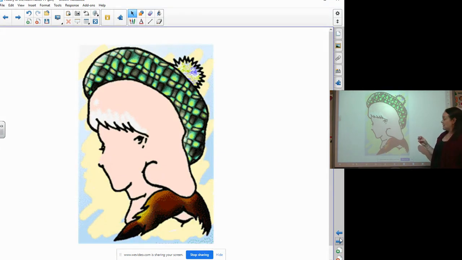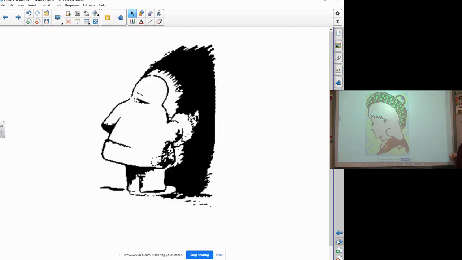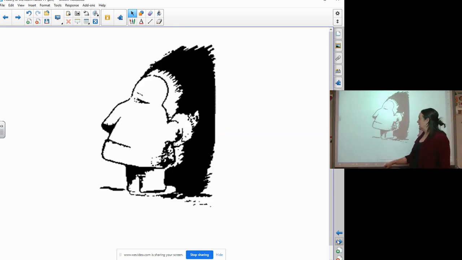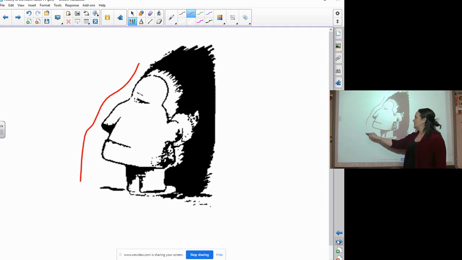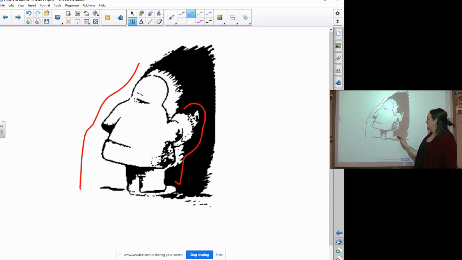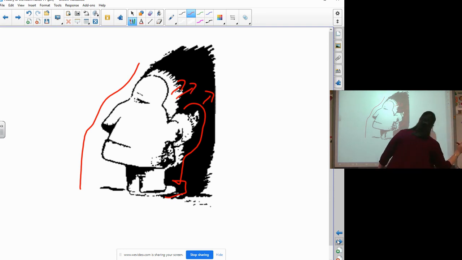There's supposed to be three faces in this one. There's supposed to be an old man. He's kind of looking this direction, the young lady, and then an old woman looking down. I don't know if I can see the third one. But again, looking at the same thing and seeing something different. There's two things. Some people see like an Inca statue this way, and some people see a person. Here's their hand, here's their feet, like waving off into the darkness. They're facing that way, so they're more like this.